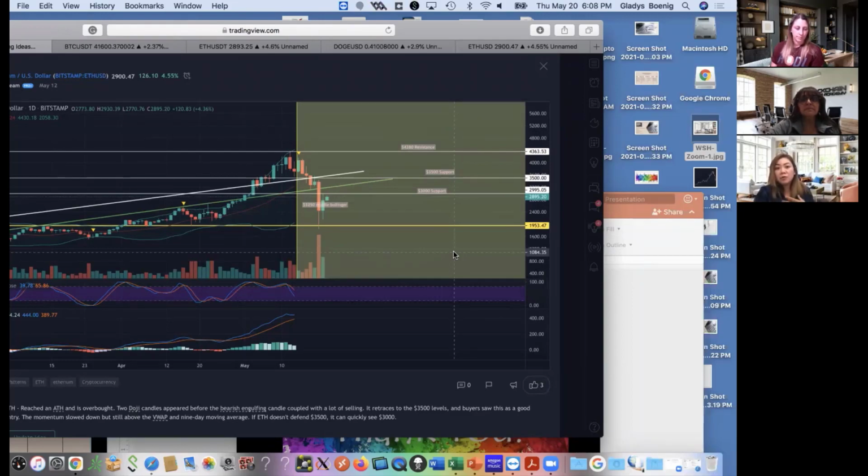When I first started TA, I saw all these lines and thought, oh my God, what are these things? Then you sit back and say, I'm going to draw my own lines. I'm going to find a trend and put a line on it, and that is my trend line. That is how I would approach TA, and I hope you get that idea from today's class.